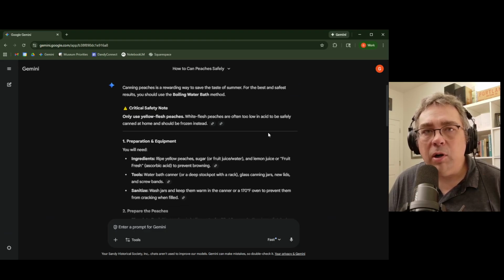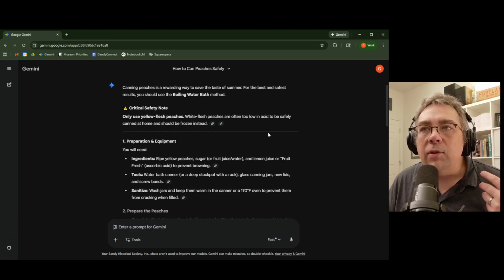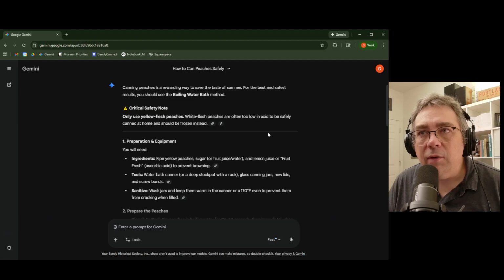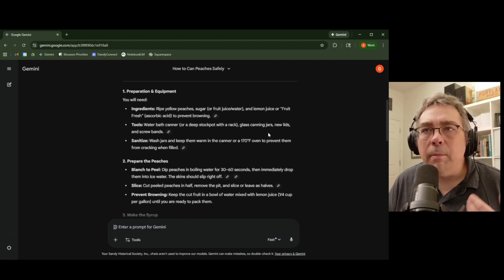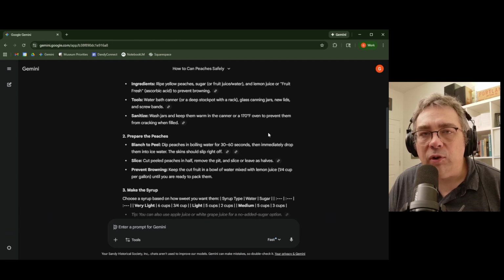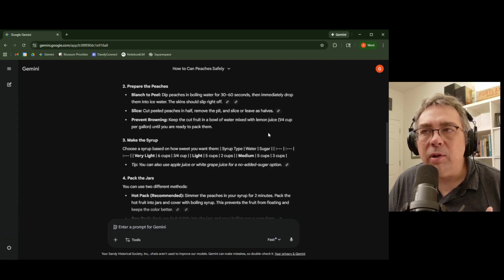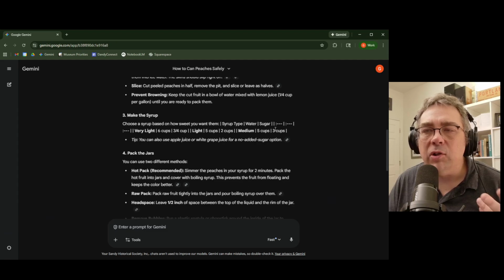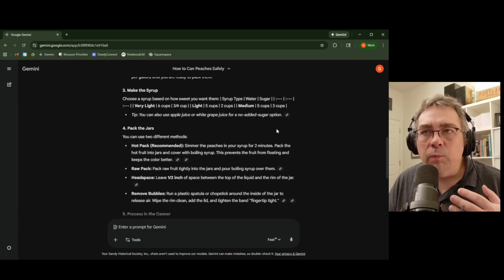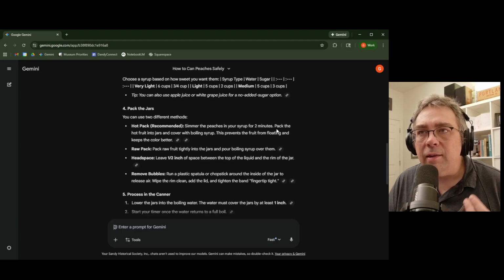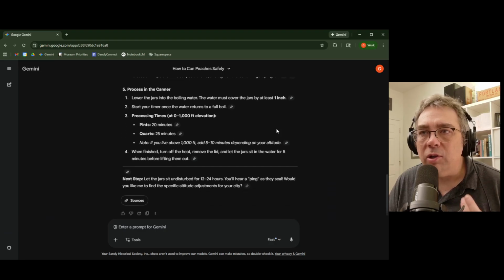all right, built into its model, its training. It's been trained on a certain amount of information that it got from the internet at one point in time. And then it's going to give us the best answer it can give us. And it's going to make a lot of assumptions about what it is that we want to know about specifically, right? So this is going to be a response that is taking into account some possibly thought that maybe we want to actually can peaches ourselves. It's not assuming that we necessarily have already done it. It's assuming that because we're asking about it, we haven't done it yet.